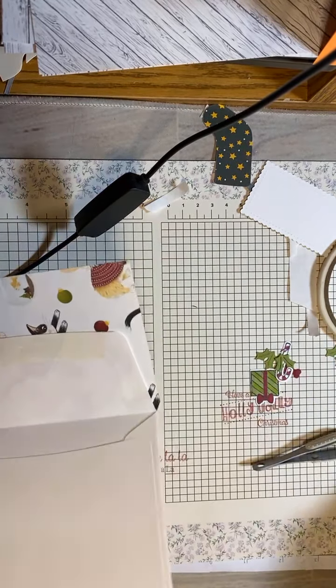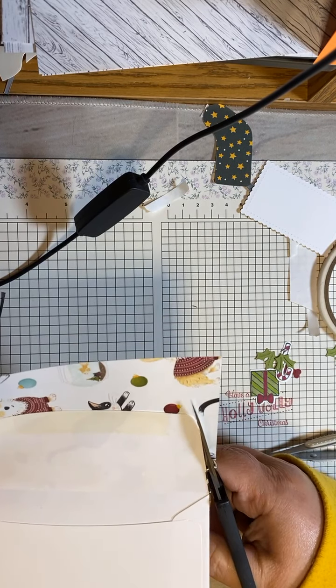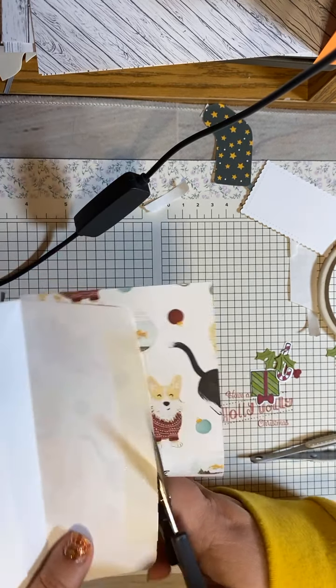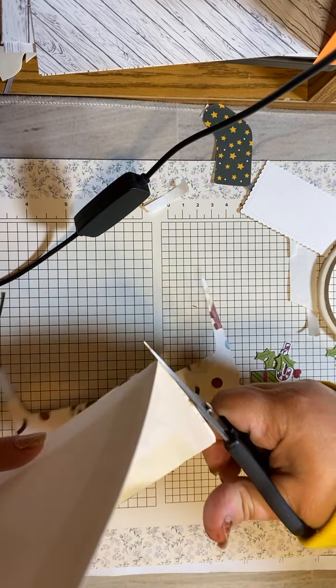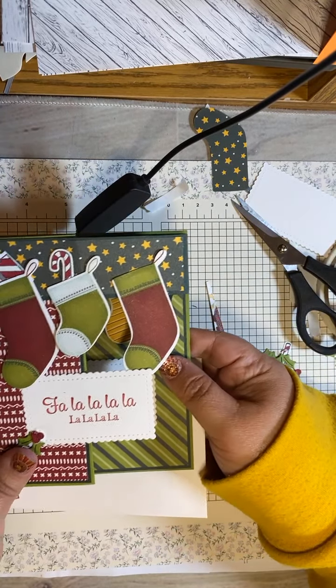I'm going to take my paper snips because, as I've heard, you don't ever have a naked envelope. Your card never looks finished if it's just in a plain envelope. So, here we go. And that's our card.